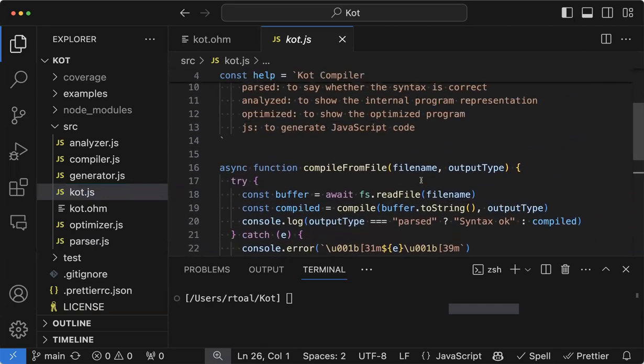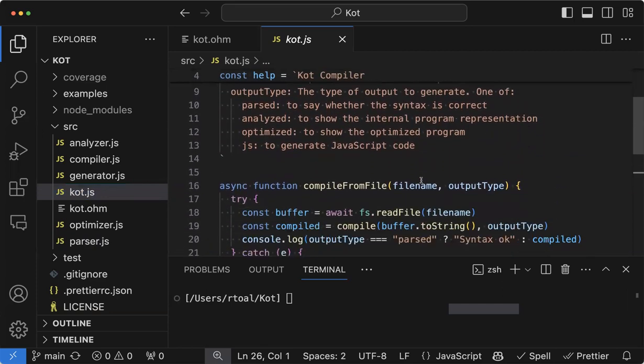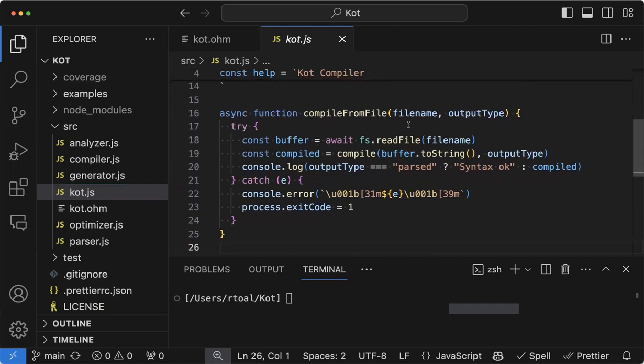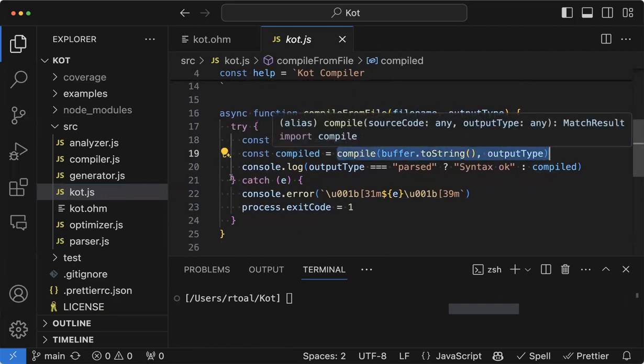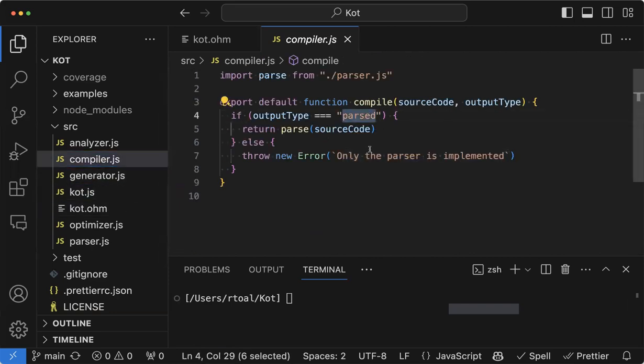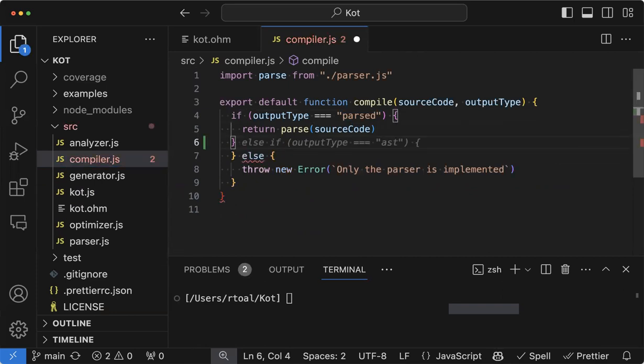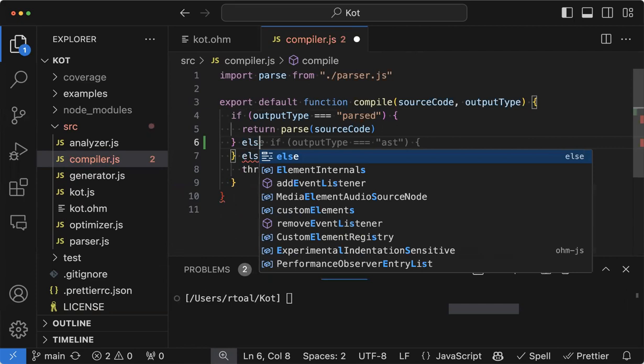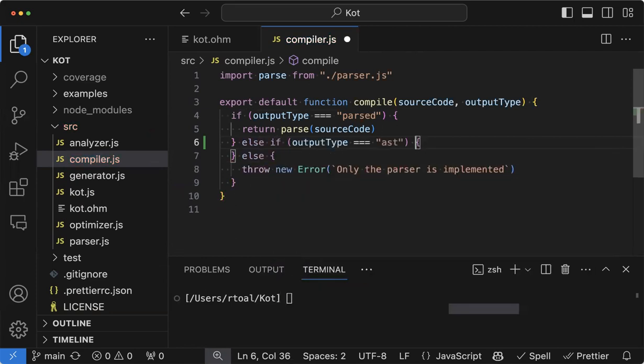So far, what we have in our compiler itself is that we can compile a program from a file which says to compile with a given output type. That output type right now we have parsed. I think we would like to say, what if it was analyzed? So else if output type, I don't want it AST, I want analyzed.